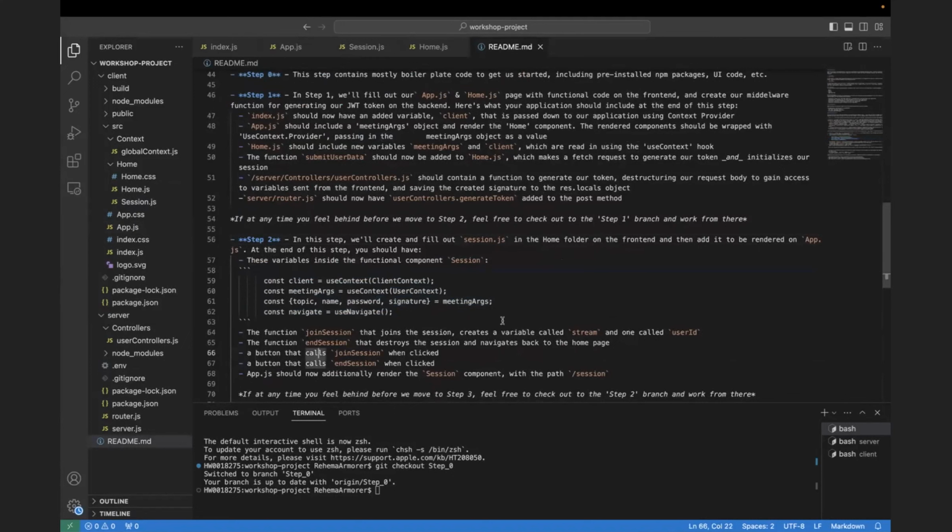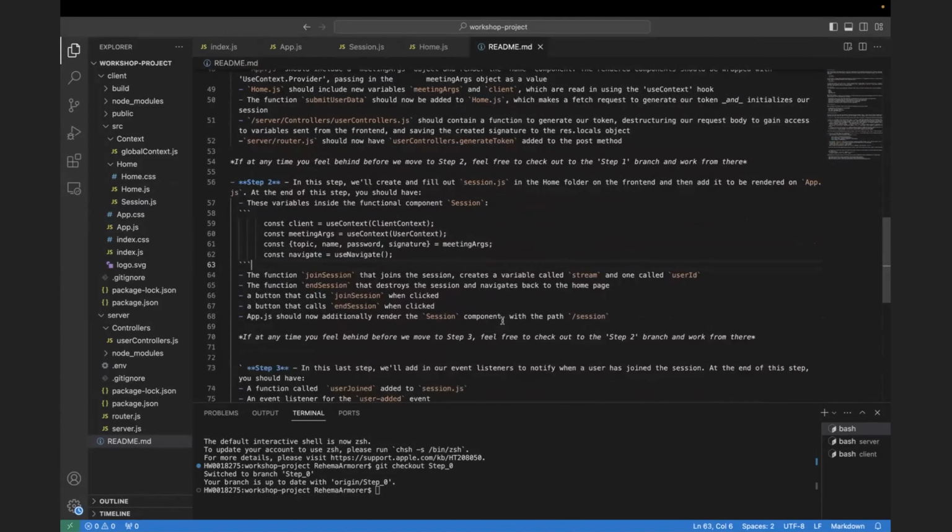We did go ahead and add the join session function, create stream and user ID, added end session, added our buttons, and app.js does now additionally render the session component. And we have the path /session. So we're going to do the same thing here. If you fell behind in any of these steps, you can go ahead and run the command git checkout step 2, and then you'll be caught up to where we are before we move on to the last step.